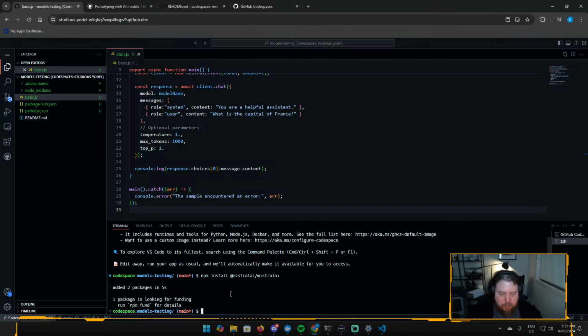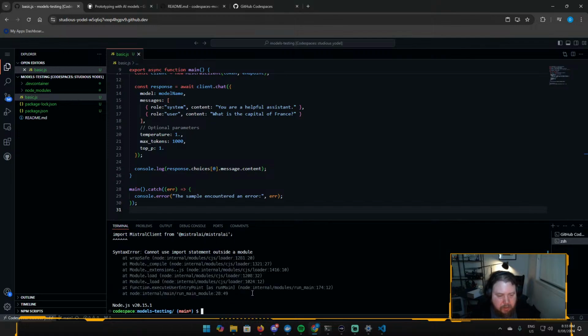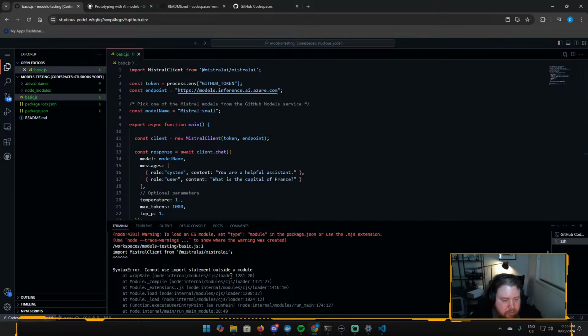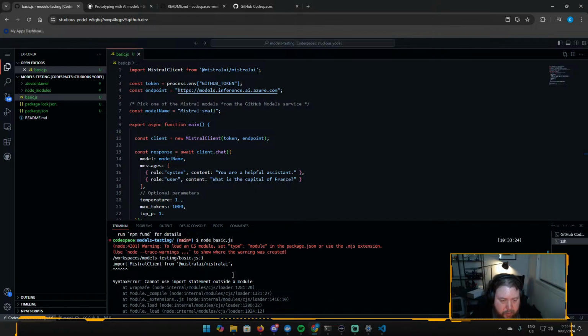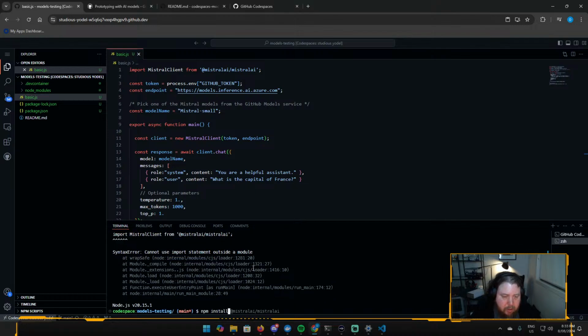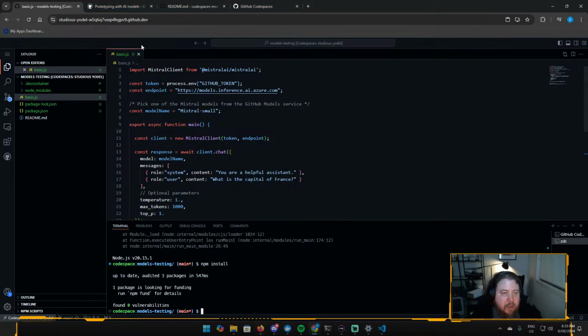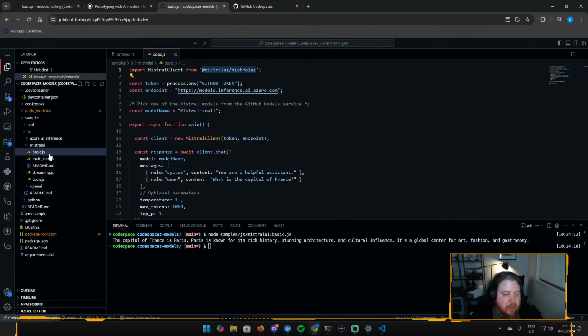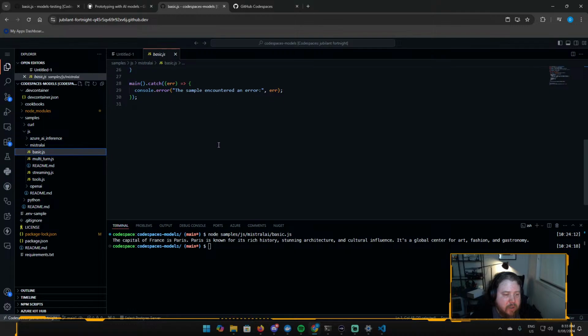Okay, and then we should be able to, what was the command? It's just node. Now, what are we doing here? Am I missing something? I think I'm missing other stuff too. Sure, I oversimplified what I was doing there.